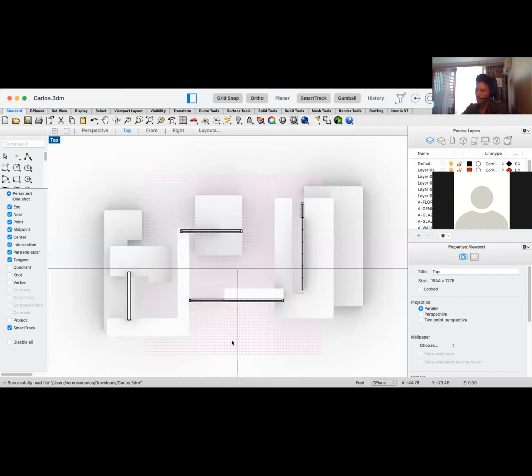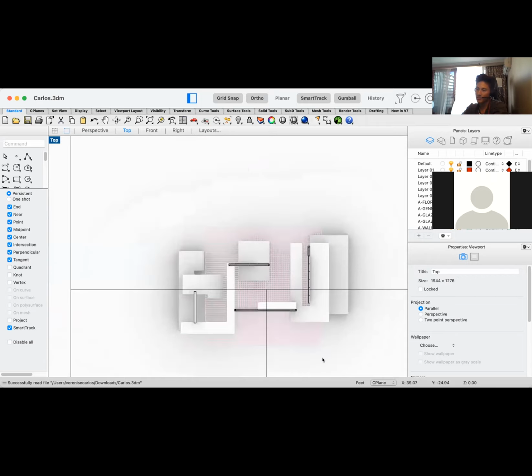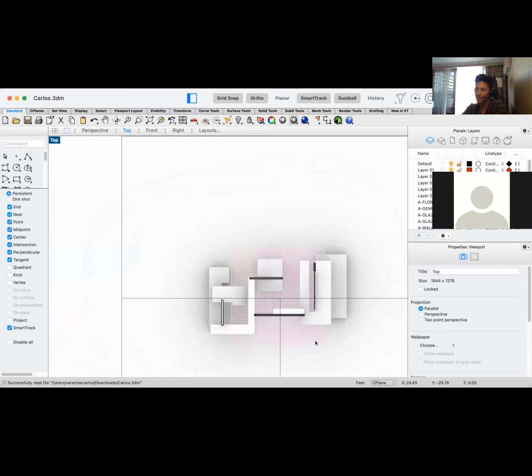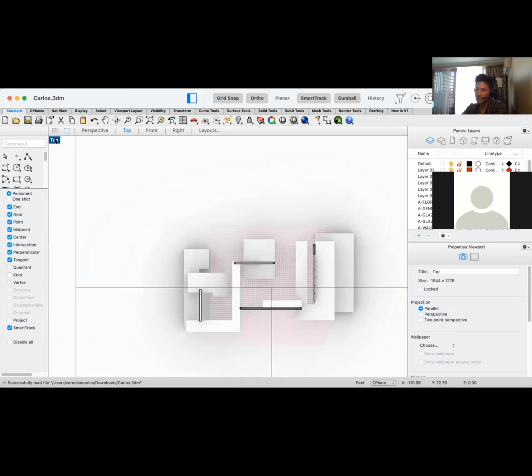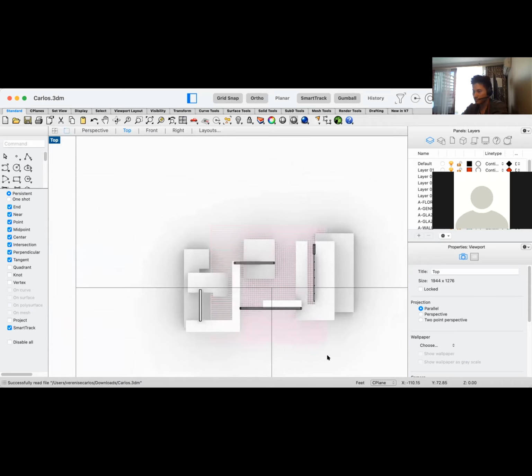And also ever since we started inserting the render files, my Rhino has been really slow. Oh, well, you're on the render view right now. You're viewing it in sort of a render view. I would change it to maybe shaded in this top view. The render view definitely makes it a little slower.